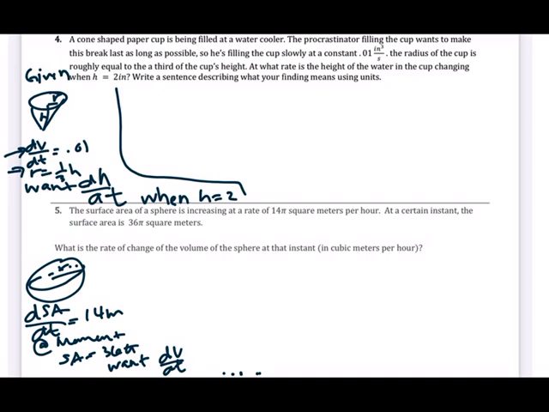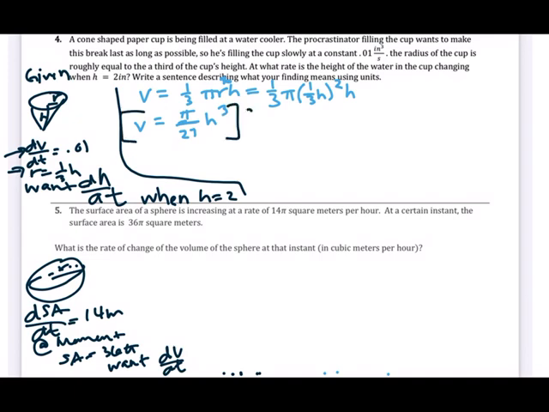So we want dh/dt when h is equal to 2. So using this information, we're being given information about the volume. So it's likely that we need the formula for volume of a cone, which is 1/3 pi r squared times h. Let's plug in what we know. We know that volume is 1/3 times pi. We know that r is 1/3 of h, and we're going to square that. So if I simplify that, 1/3 squared is 1/9 times the 1/3 that was already in front is going to be 1/27. So I'm going to write that as pi over 27 times h to the 3rd power.